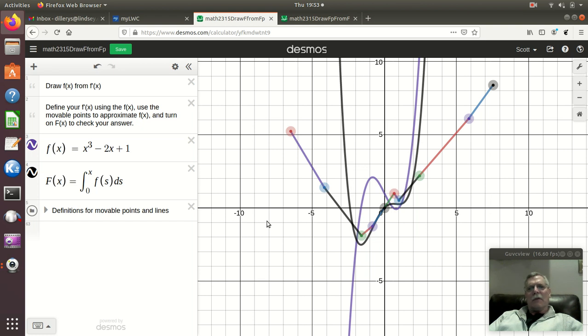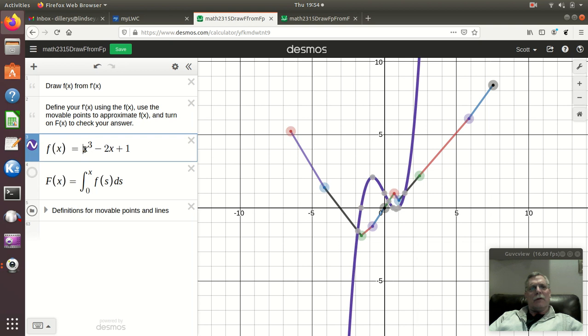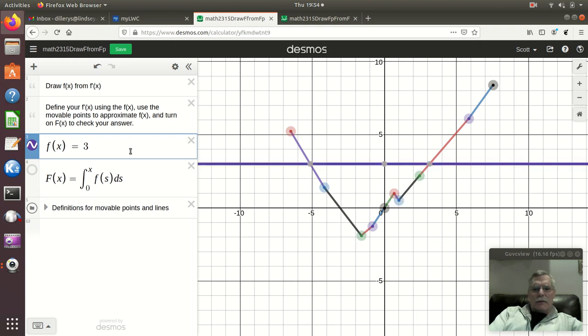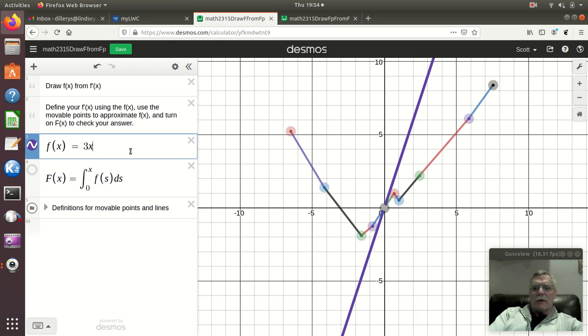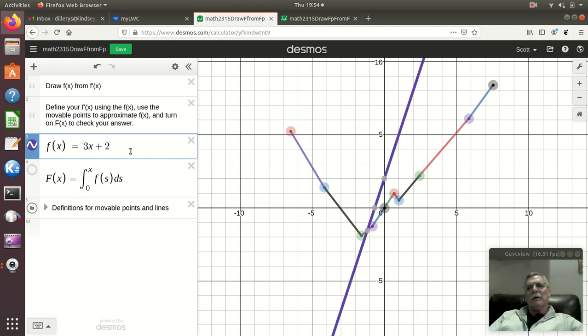Now, if you're going to do this, I had something as a default here that's pretty rough, really. So suppose I just do 3x plus 2. If I go with something like that, again, now I can see there's a critical number.